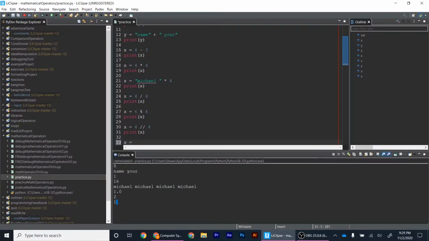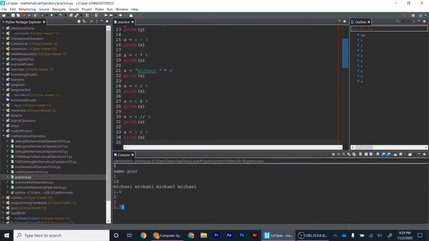If we do x equals 5 divided by 4, and print out x, we get the answer of 1.25, because it gives us that float. It gives us the exact division.